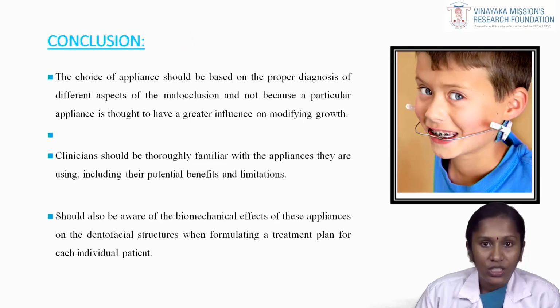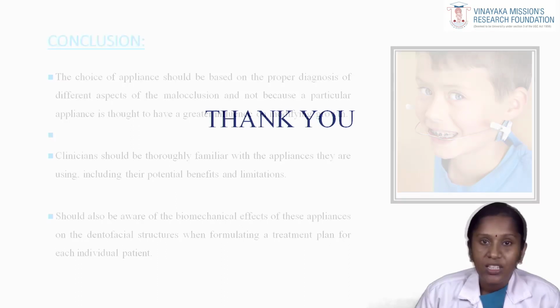Coming to conclusion, the choice of appliance should be based on the proper diagnosis of different aspects of the malocclusion and not because a particular appliance is thought to have a greater influence on modifying growth. Clinicians should be thoroughly familiar with the appliances they are using, including their potential benefits and limitations. They should also be aware of the biomechanical effect of these appliances on the dentofacial structures when formulating a treatment plan for each individual patient. Prevention is better than cure.